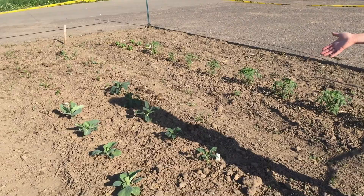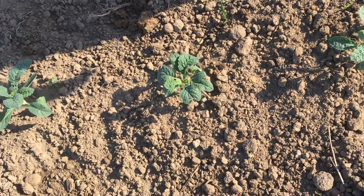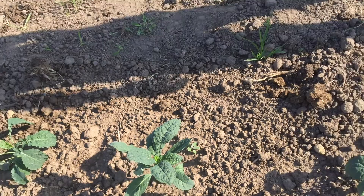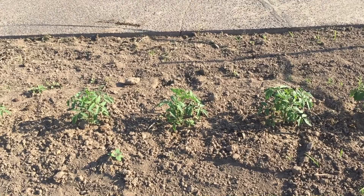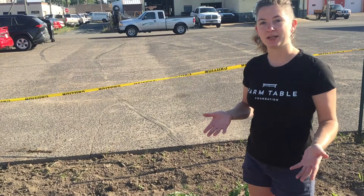By now you should see a lot of your plants are going to be putting on new leaves — they're just getting bigger and stronger looking. Our tomatoes are getting really nice and green, they're putting on a lot of new growth and we do have a few flowers here and there. Everything's starting to get established and now might be a good time to start thinking about a few soil additives or something to just keep the soil healthy and keep your plants healthy all season long.